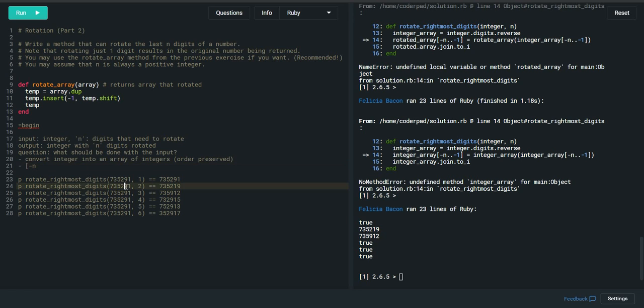What am I trying to do? Okay. So I need a range from this position to the last position. And I know I could do something like that. Okay. So how do I write that? Convert integer into array of integers. And then I need to create the range to start the section. Create range to start section that needs to be rotated.